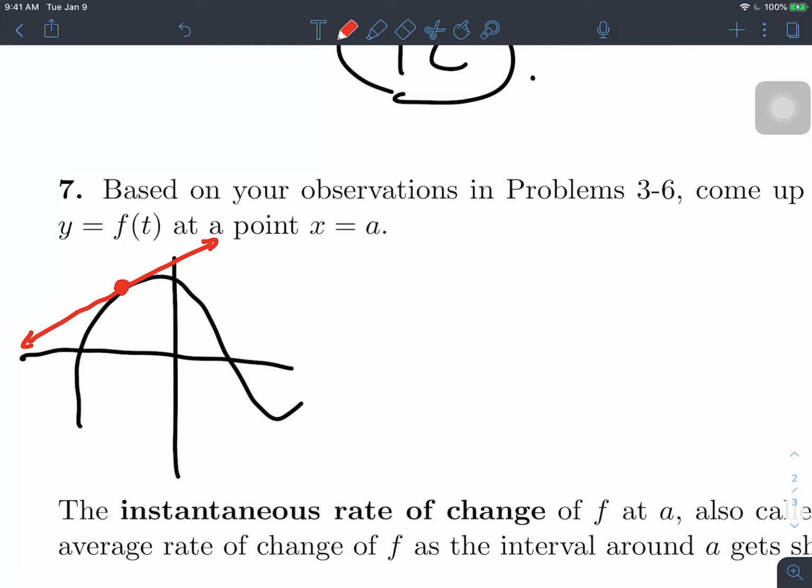So if you imagine, if we were to move this red point to the left and to the right and follow it along our graph, we might get many different tangent lines as we go along. Here's another one. Down here we could have another one. These are all tangent lines. The process is to put our flat line on our graph, and as we move around, it's going to change its slope if we move it to different points on the graph. That's basically what's going on with the tangent line.